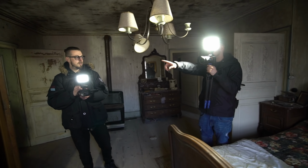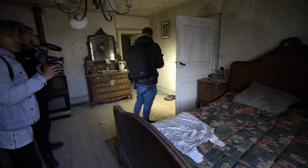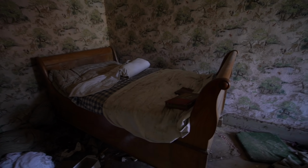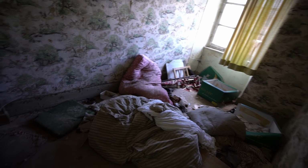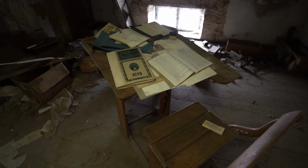Yeah, it's mint. This is so huge. I mean, clothing. His shoes are over there behind the door, still sat there like he left them yesterday. It's insane. Exciting stuff. I'm really excited. I don't know if you can tell, I'm pretty excited about being in here. This is the oldest place I've ever explored that's been abandoned and still has possessions. It's blown my mind. There's another small room here. That's crazy. That is 100% legit. I don't think I've ever seen so much stuff completely abandoned like this.